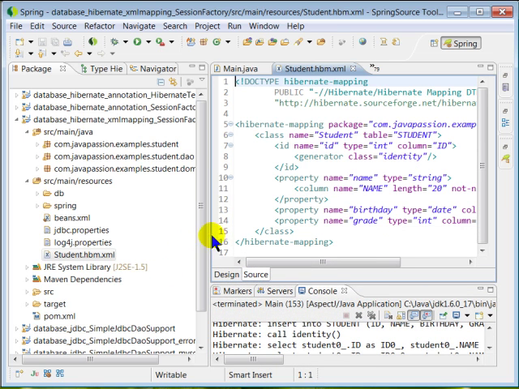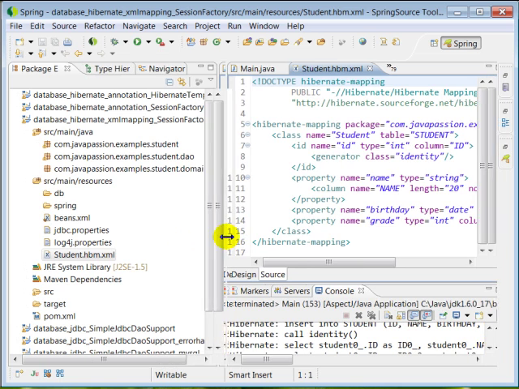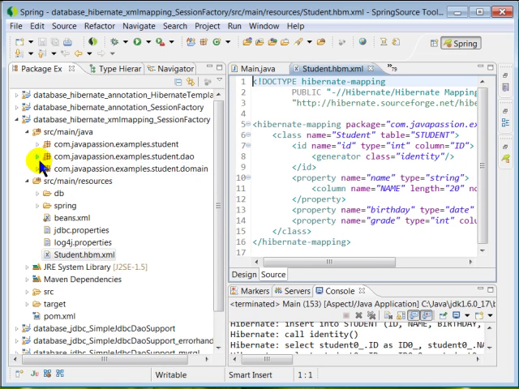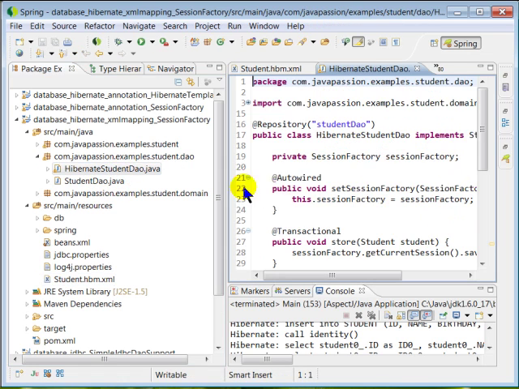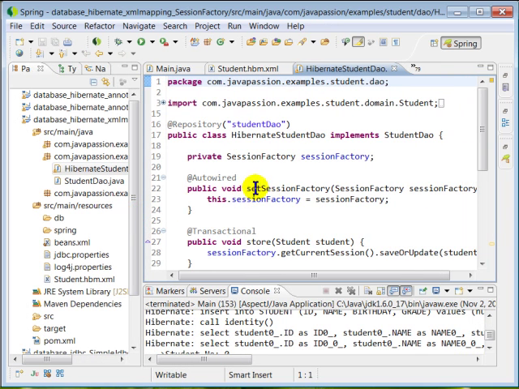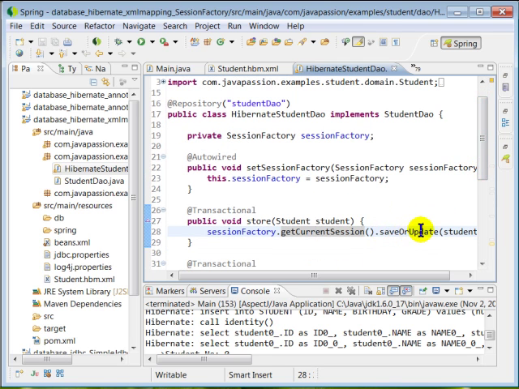And then we are going to use, if you take a look at the DAO class, a student DAO, and now instead of the JDBC student DAO class, we now have a Hibernate student DAO class. Okay, so here we auto-wire the session factory object, right? We are using the auto-wired annotation at the method level, but you could use auto-wired right here as well. So we got the session factory object, and then from the session factory object, we got the session object, and then we perform save or update.